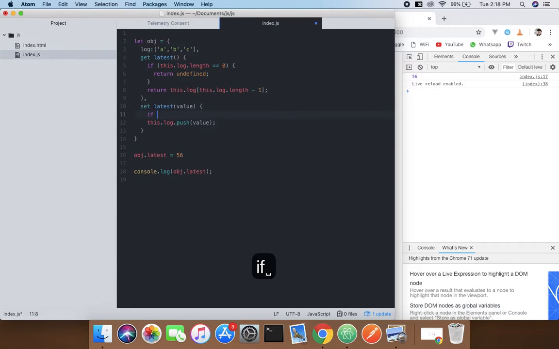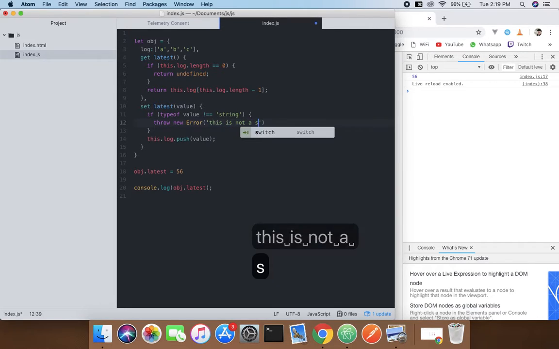So what we're going to do is, if typeof value is not equal to string, then it will throw an error of "this is not a string".